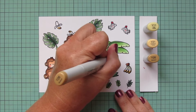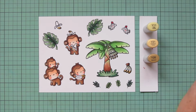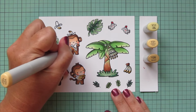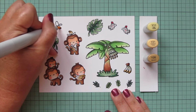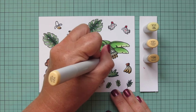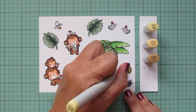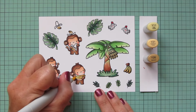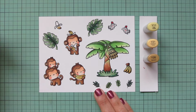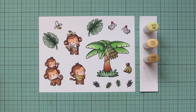For my bananas, I've moved to Y11 with Y21 and Y26. I wanted more of a golden yellow banana to match some pattern paper that I'll be using. So I'm starting with the Y26 down at the base of the bananas, and then I blended that out with the Y21. And then to warm up that combo a little bit, I brought in Y11. And I think that combo ended up looking really nice.